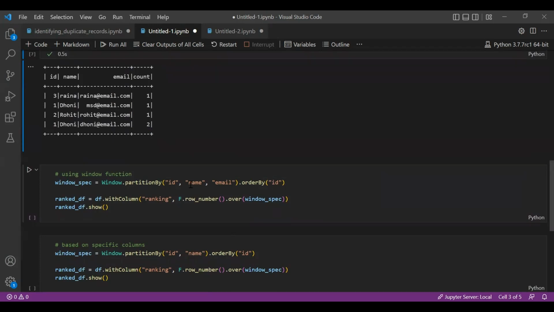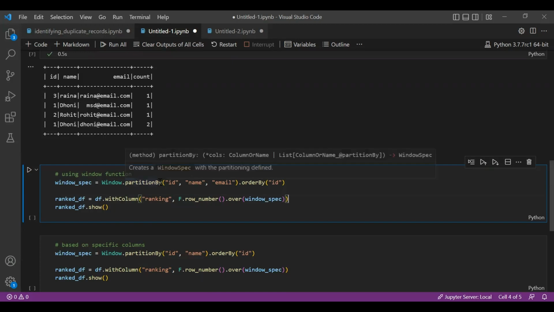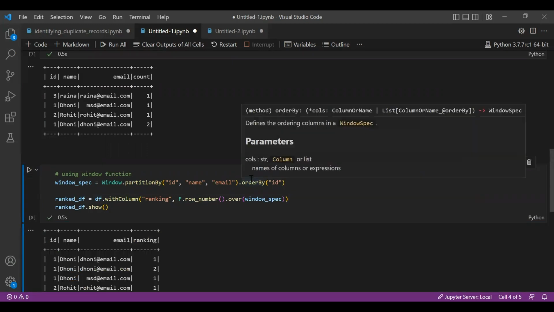And then we are going to apply a row number so that, using my partition that is based on the entire row, if there is a duplicate row within the same partition, it is going to assign a row number greater than 1. So let's run this cell and let's look into it.